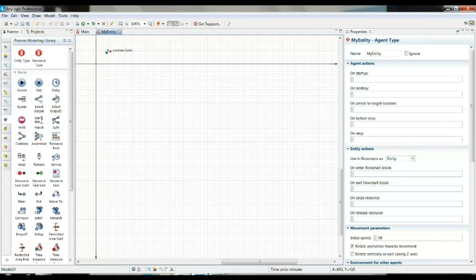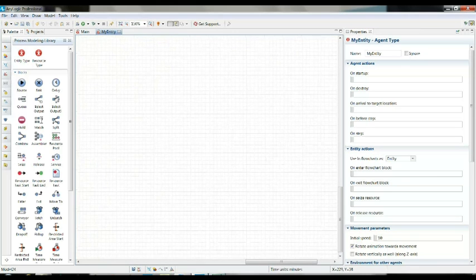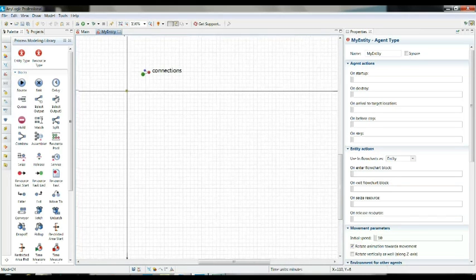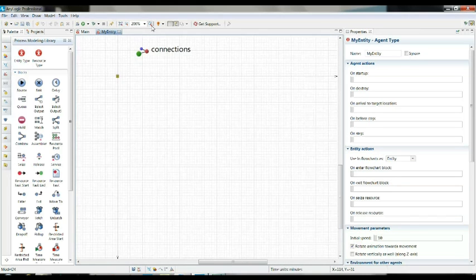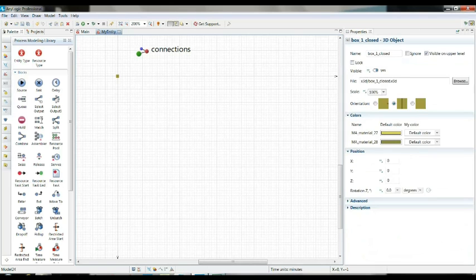Let's change to the MyEntity workspace. Zoom in on the closed box image. Click on the image and increase the size to 300%.